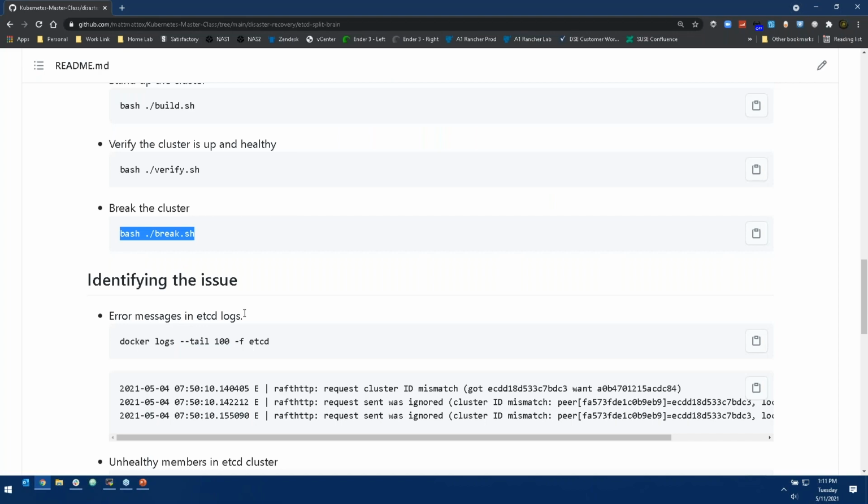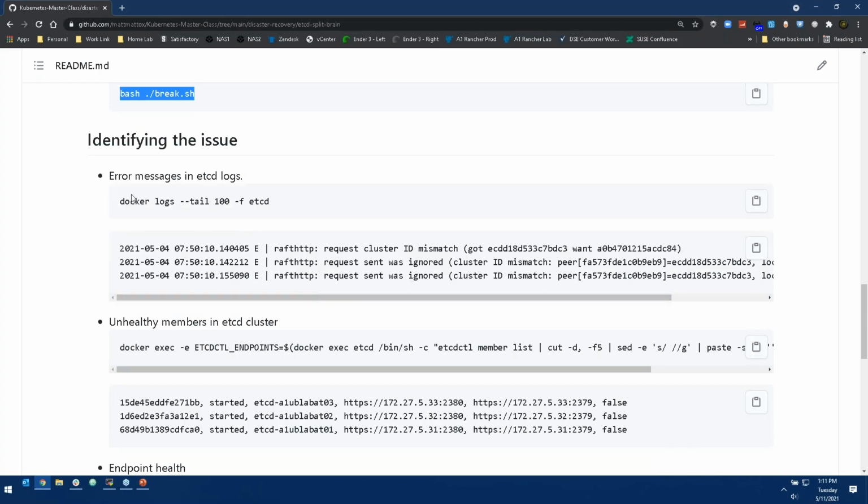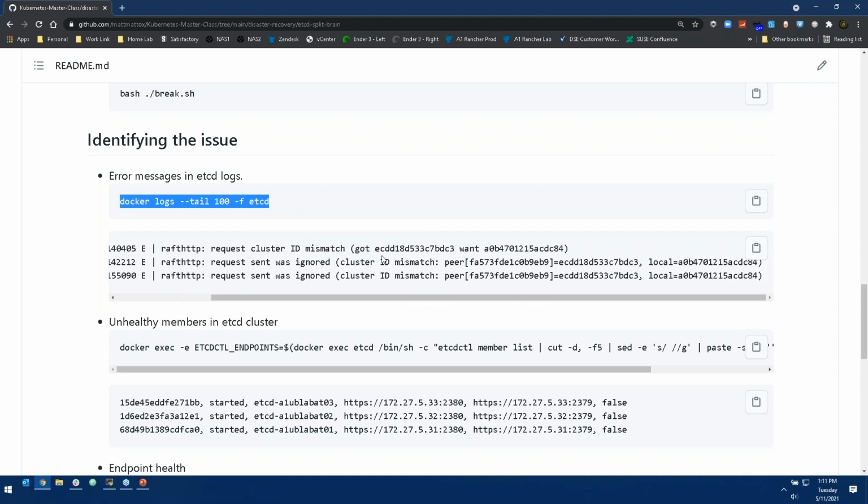Where's my slides here? One of the things you'll notice is if we come in here and take a look, it's saying cluster ID mismatching, which is because when I initialized the brand new cluster, it created a new cluster ID for itself. Every cluster has a unique identifier. I believe it's based off the initial host name or something like that.